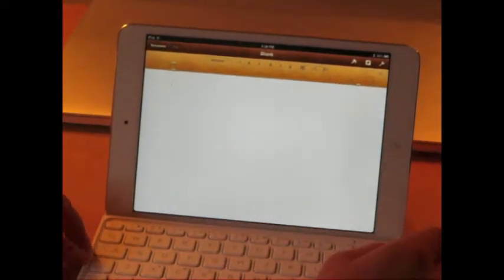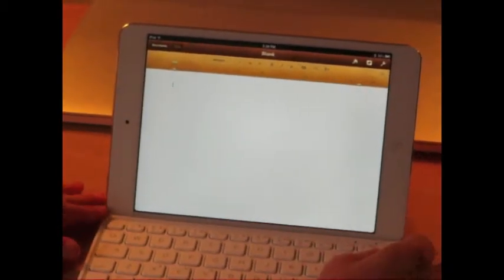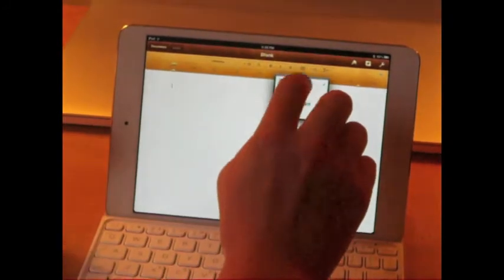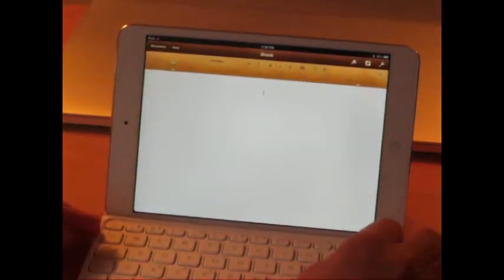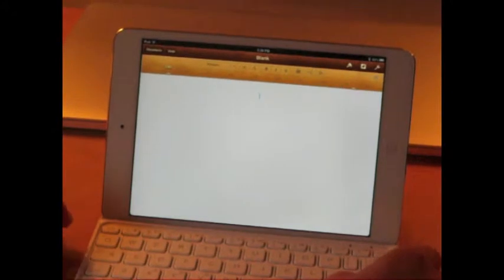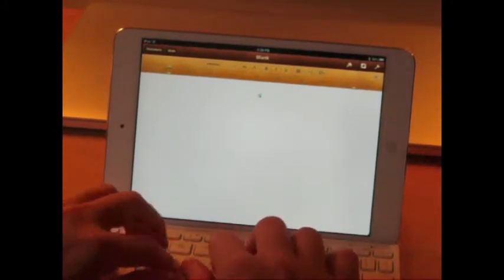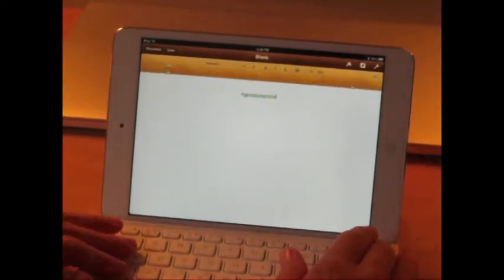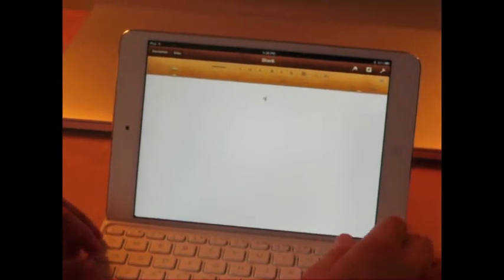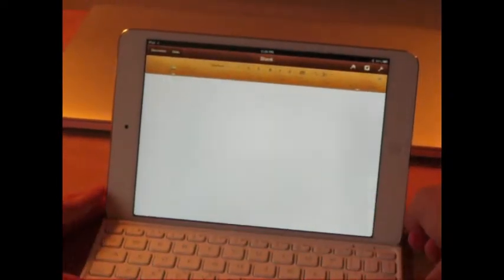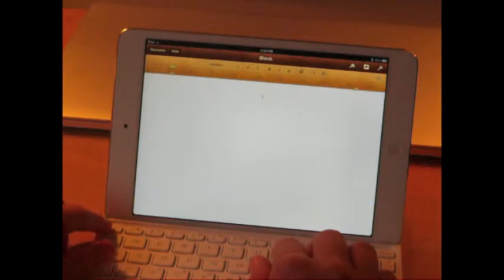I think it's one of the best ones on the App Store, and you can make Word documents and save them to iCloud and back them up to your computer. So go ahead and start typing. I'm using a Bluetooth keyboard, but normally you would have a regular keyboard. So that's our first app.